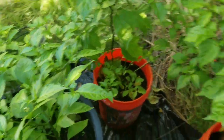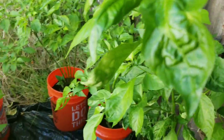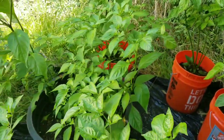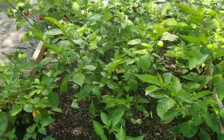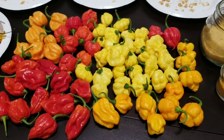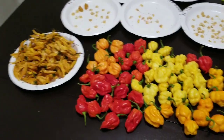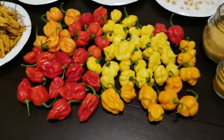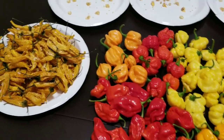So this is just a quick update on what's going on in the garden. Let's go inside and I'll show you what I harvested yesterday. Alright guys, here it is — the ones that I harvested from yesterday. My kitchen table is a mess right now, I got a lot going on. Before I show you the peppers that I harvested, I'm going to show you a few other things.